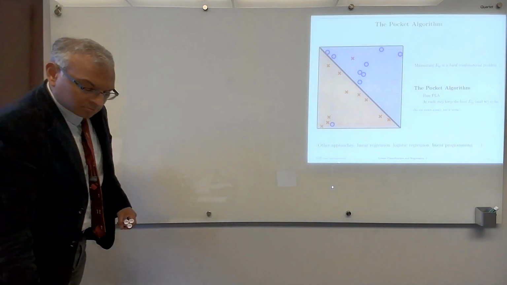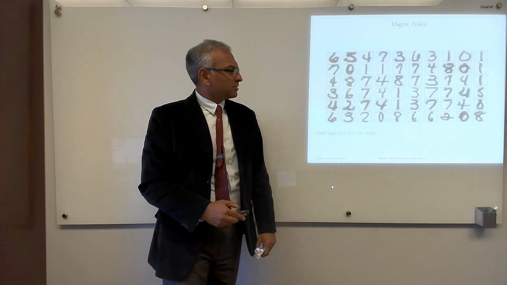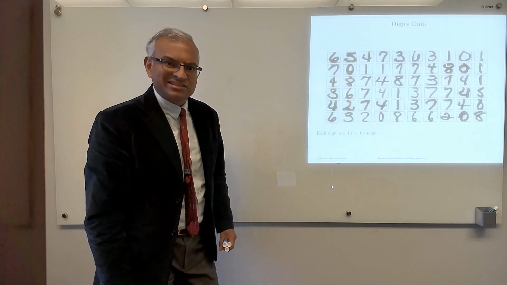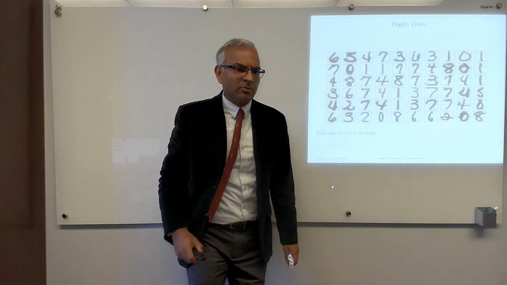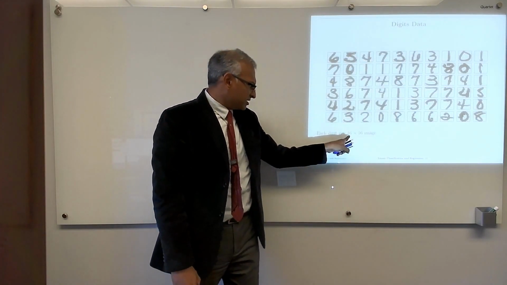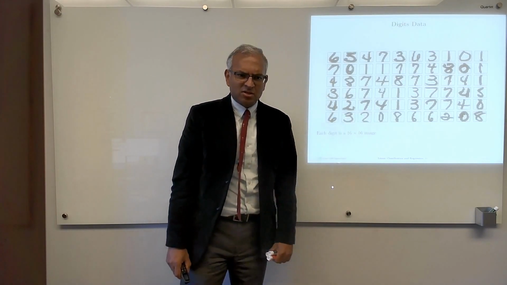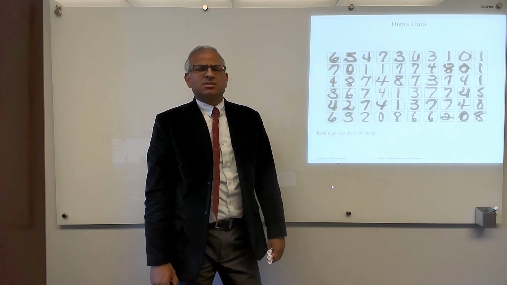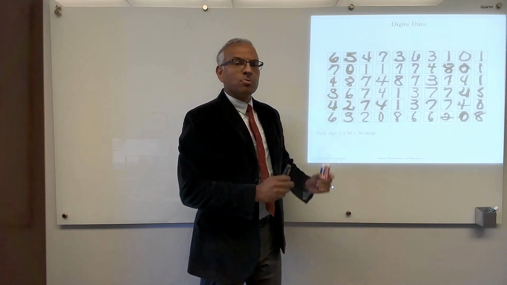Okay, so the data set for this class is going to be digits data, and I'm showing you some digits data here. 65473. We have no problem recognizing the digits. Each digit that we're going to be faced with is a 16 by 16 grayscale image, and you might want the digits. I mean, such a boring solved problem. Yes, okay. But we need something that's within the scope of this class.